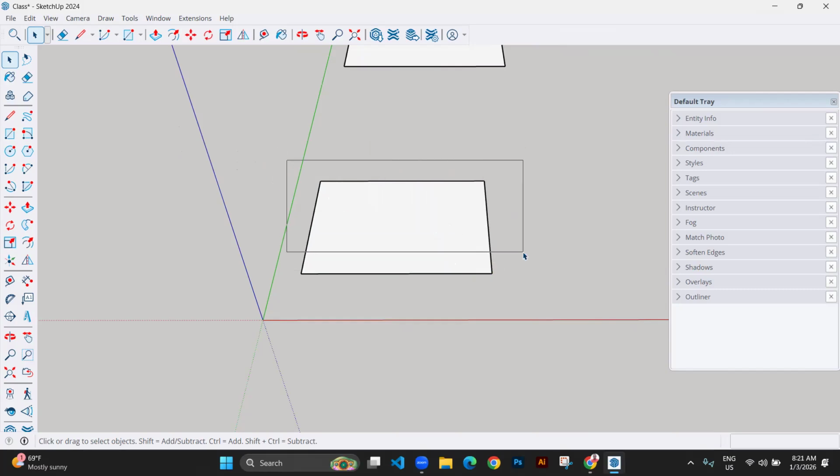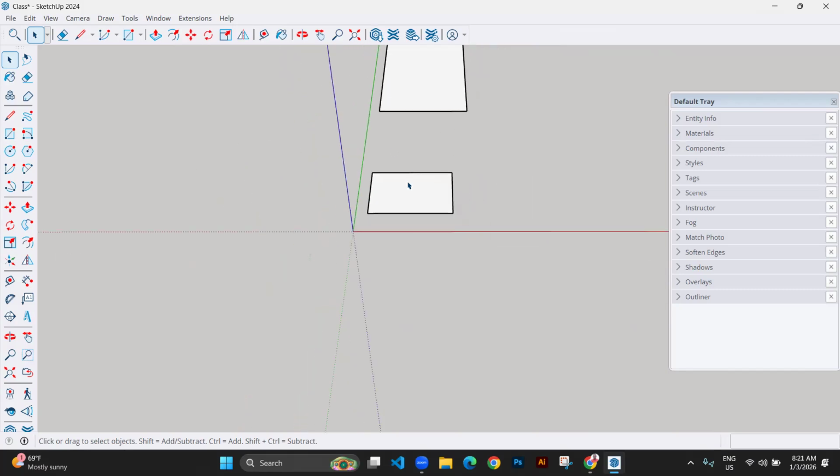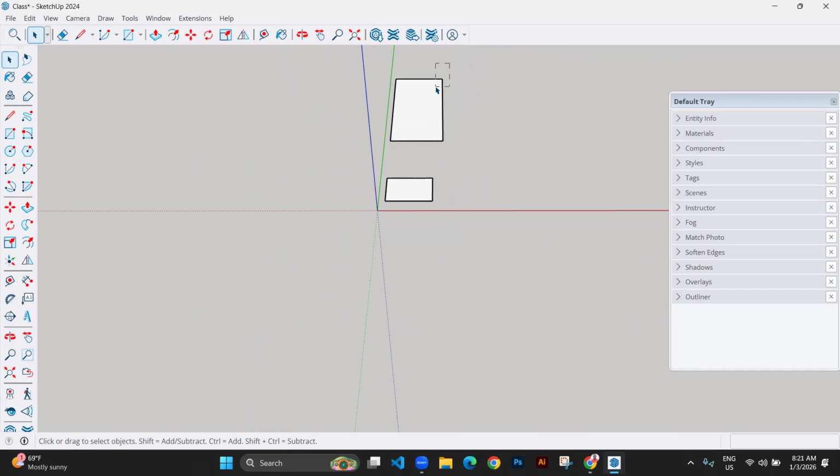So you may wonder why it isn't selecting. It will only select something that is fully covered in that rectangle. So if I draw like this, it's only going to select one edge because it's the one which is fully covered. Others are not. So you can see that edge is selected. I could do this, only one edge. But if I was to do this, anything that gets touched, even by a small margin, will be taken. You need both. You will see different situations. You can select there.